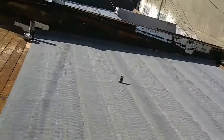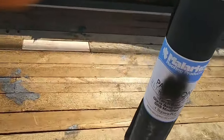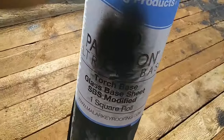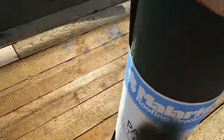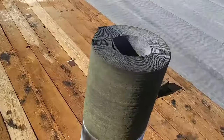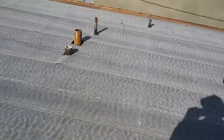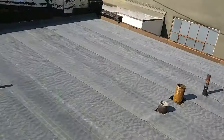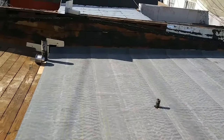This is going to be a video about torch down. They are using ultra base — TG base, touch base, class base sheet, SBS modified — it's a real thick underlay. You can use it on shingles, under anything, under torch down. It's real thick and it's modified, so they are using it under torch.